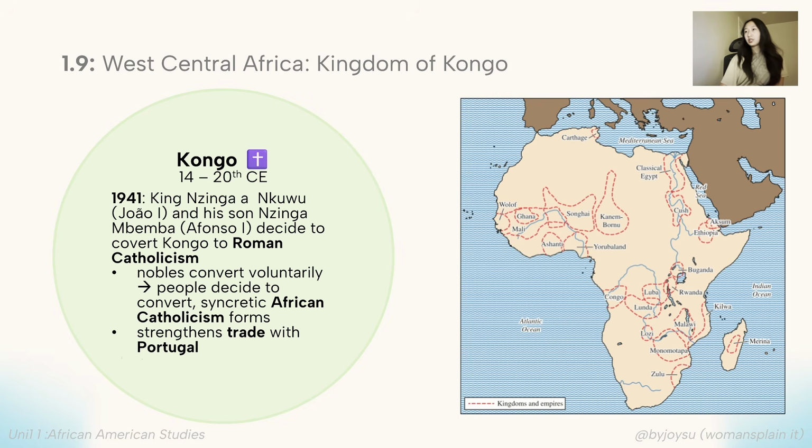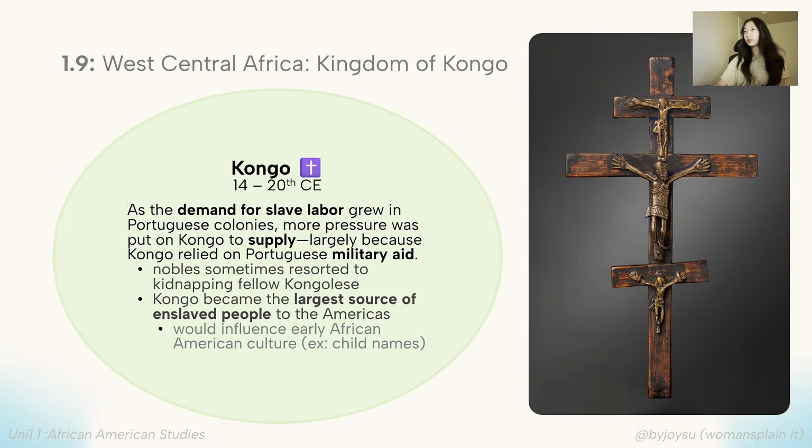At first, this looked like it would hugely strengthen trade with Congo's trading partner of Portugal, and it really did. Portugal sold weapons and textiles, which were seen as luxury goods, to Congo by the bucketful, and Congo bought military supplies from Portugal in times of war or insurrection. But as Congo came to rely on Portuguese military aid, this becomes a really big problem. Portugal demanded access to enslaved people, as we reach the later centuries, in exchange for the military help.